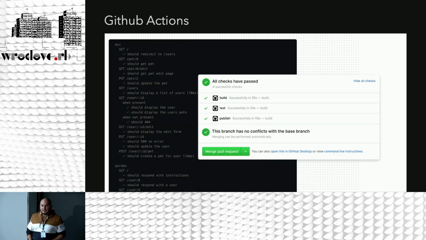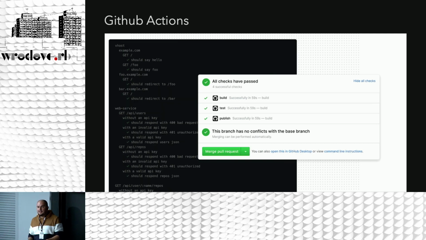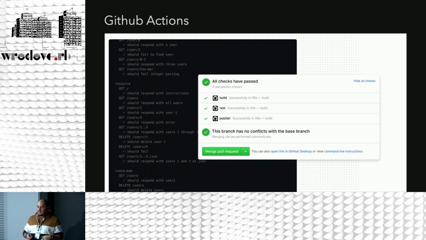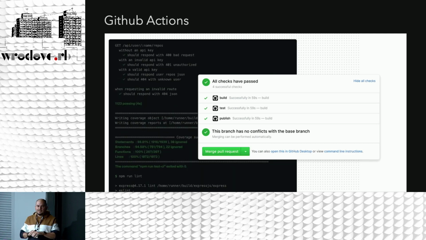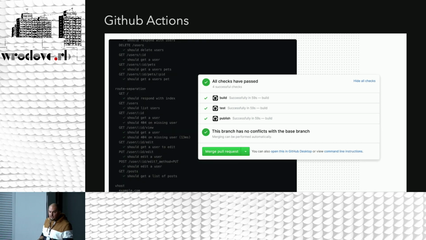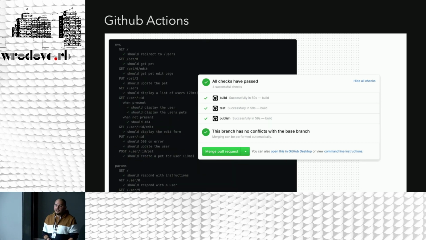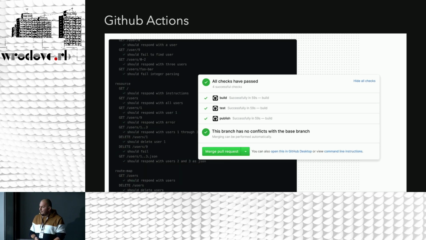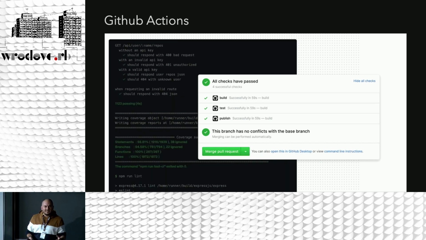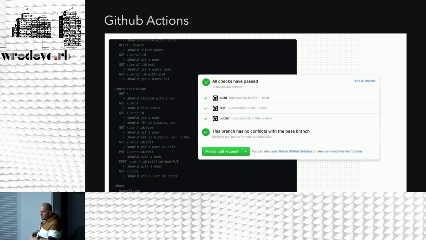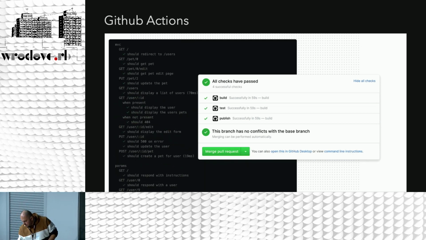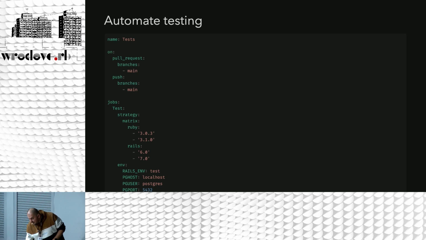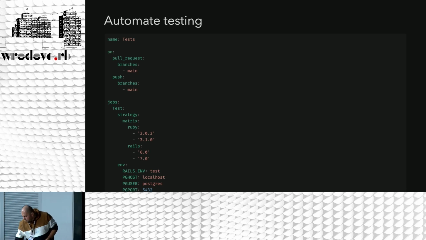The nice thing about GitHub Actions is that it has a marketplace. And that marketplace has a lot of pre-made actions that will definitely help you out. These actions can do things like check out the code. It can label PRs. They can set up caching layers, and trigger other automations and so on. Cool. So let's automate the testing.